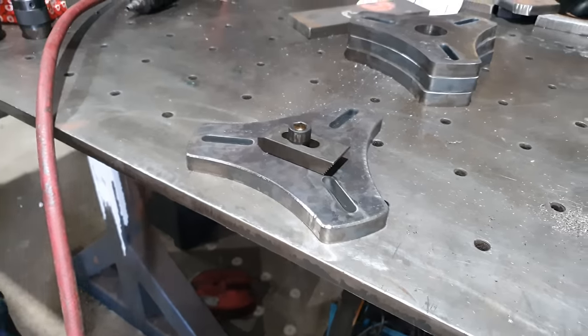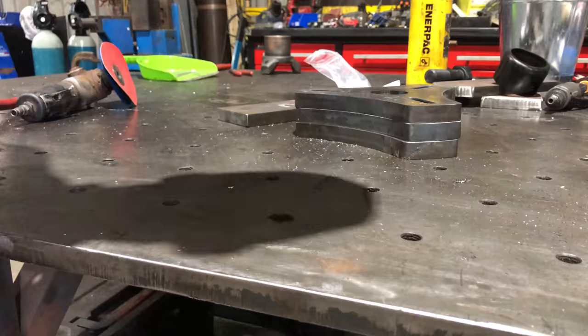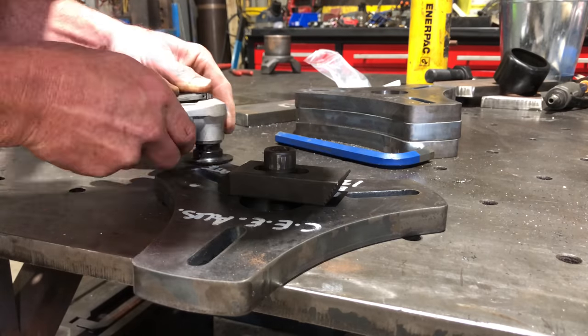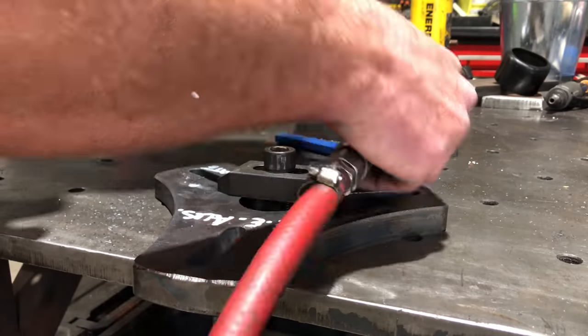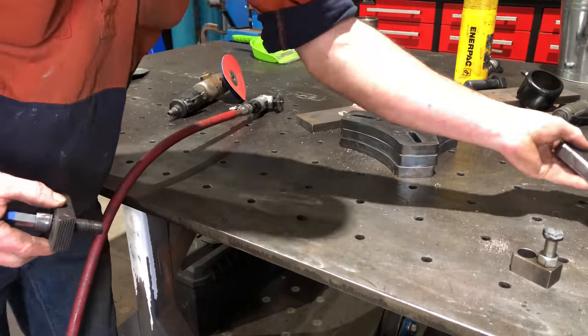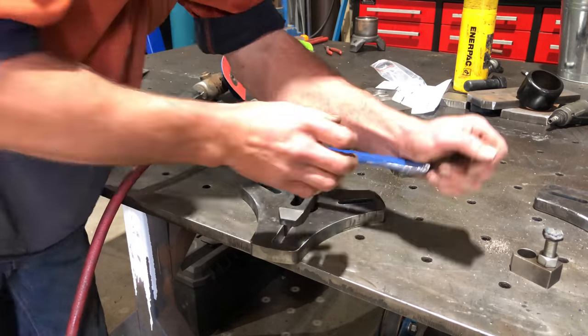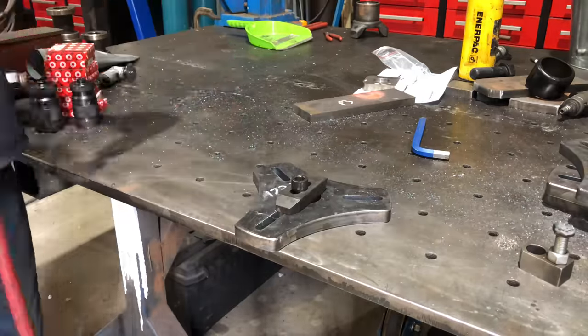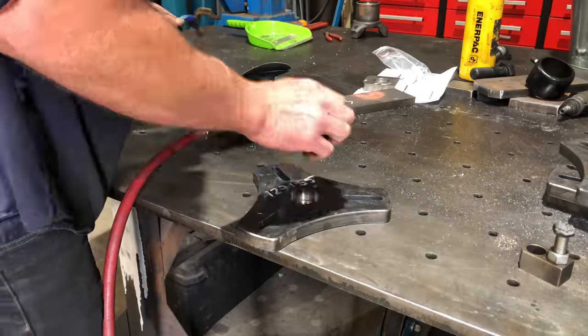If you're wondering about these little chamfering tools, these things are really handy. I bought this off eBay for, I think, $39. It's just really good for beveling little jobs. They are height adjustable, so you can cut a very shallow bevel or a very deep bevel. The inserts are changeable, so they are just a little triangular insert. Value for money, they're a good thing. They just make an absolute mess and they sound terrible.